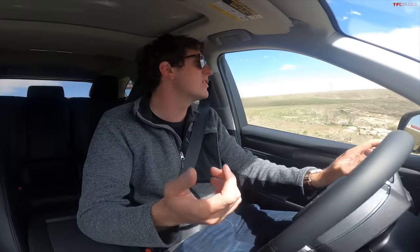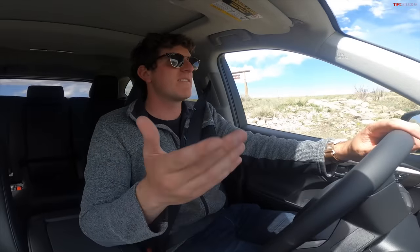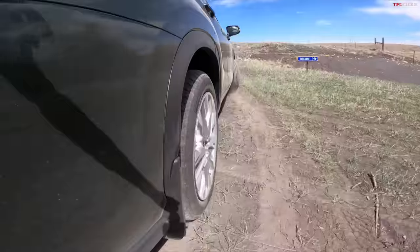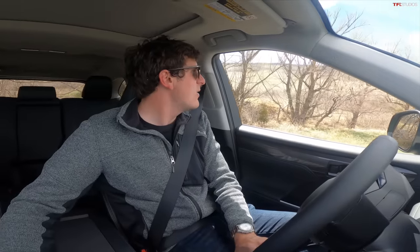When a manufacturer puts in these various off-road modes, it's clear they're trying to make their car more adventurous, or at least appear more adventurous for some light off-road terrain. This is not a rock crawler — it's still a Highlander. It's not designed to do the Rubicon Trail, but it is designed to go to cool campsites and take your family to the trailhead. That's why we're going to put it through our trenches course and see how that roller performance translates to actual real-world situations.